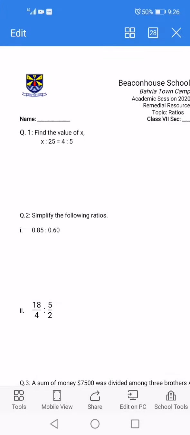Assalamu alaikum dear students, this is our fourth lesson for the revision of GATT exams and the topic is ratios. Question 1: Find the value of x when it is given x ratio 25 equals 4 ratio 5.